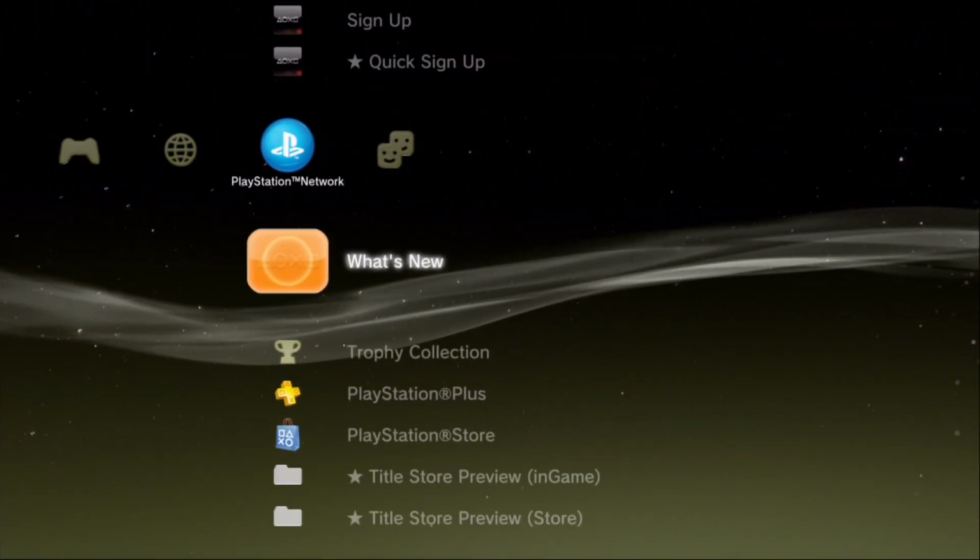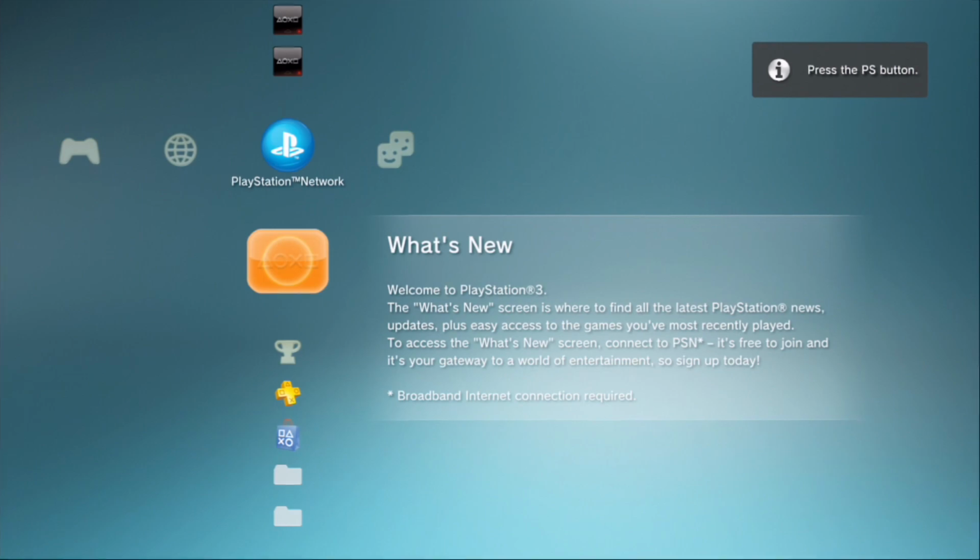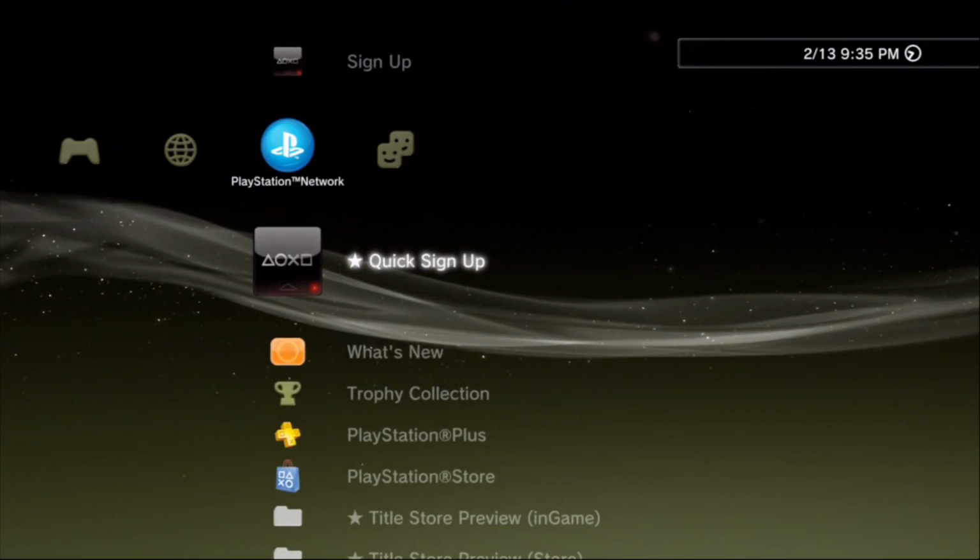Once your PS3 boots back up, you should notice the custom text in the startup screen, and you should see a bunch of new features on the X and B menu. Congratulations, you're now on custom firmware.